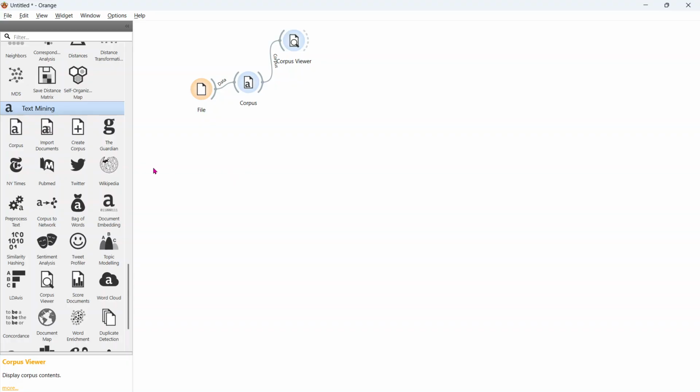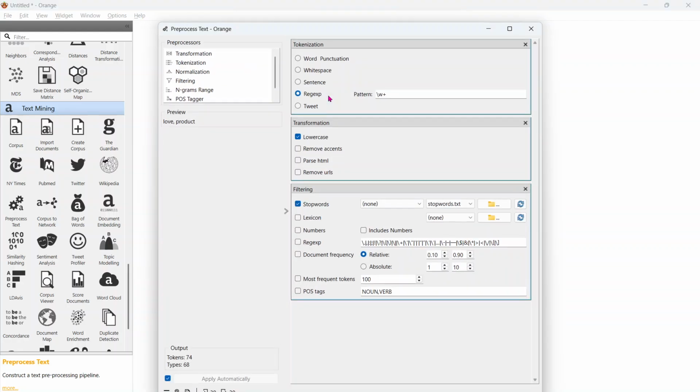Okay. So next we want to pre-process this, and in the text mining menu, there's a pre-process text. This is lab 2 to refer back to. Because if I tried to re-explain everything in every video, they'd be like 3 hours long. So I'm flowing my data in, making a corpus out of it, because I have to make a corpus in order to use these text mining widgets, because they're based on a corpus data object. And so pre-process, double click on this. I'm going to tokenize, which means I'm going to split my sentences into individual words. I'm going to make everything lowercase, and I'm going to remove my stop words with my stop word dictionary.